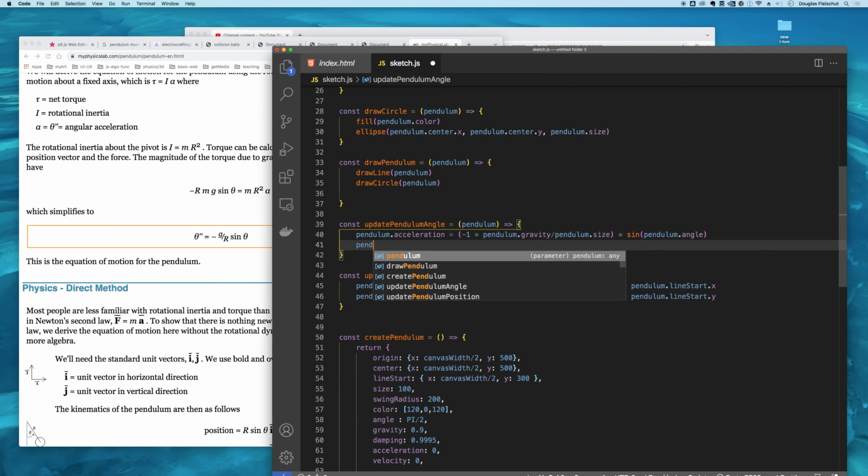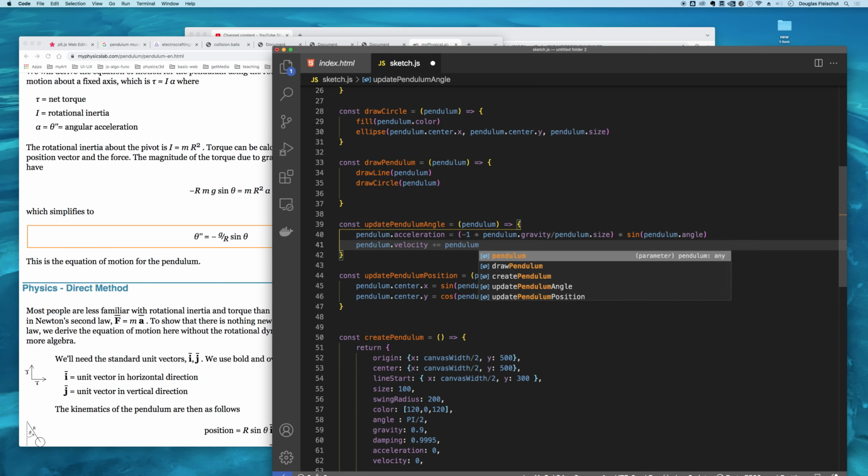We're going to update it like this. We got the acceleration, and the velocity is going to be an incrementally aggregated pendulum acceleration. So it's going to add every time through. The acceleration will be fairly small, but it'll aggregate.